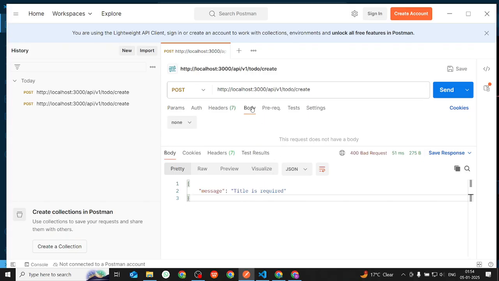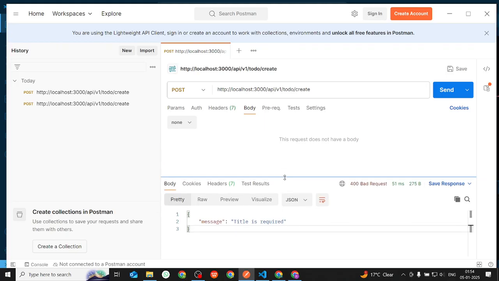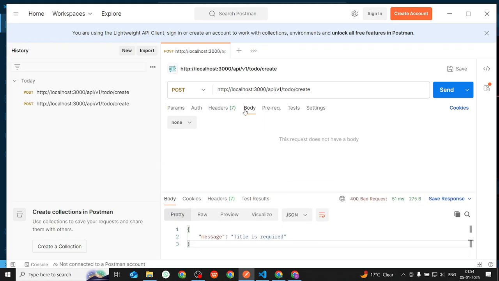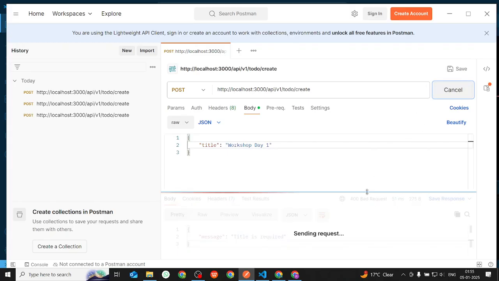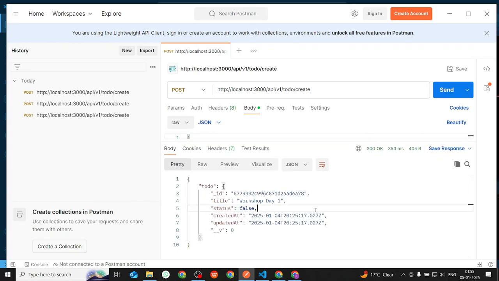Just go inside the body, just because we are going to receive the data from the body, and here from the none option you have to select raw, and you have to choose the type, which will be JSON, and I have to put the title. Title will be like workshop day 1. Okay, and if I again click the send button, here you can see our document is being created.